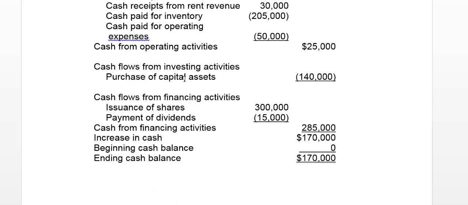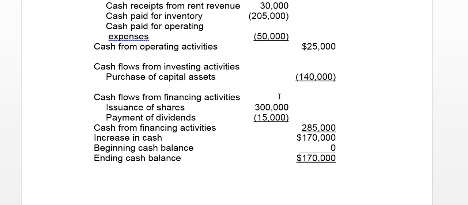So we didn't sell any capital assets. Normally when you sell capital assets, what would happen? You would get money for them. So if you sold a car, you sold your house, you'd get money for it, right? Same thing with a company. If they sold a building or they sold land, they get money for it. But they didn't do that. So everything is an outflow, hence a bracket, right? So that's your $80,000 that you spent for land and building and your $60,000 that you spent for equipment. So it's a net cash outflow of $140,000.